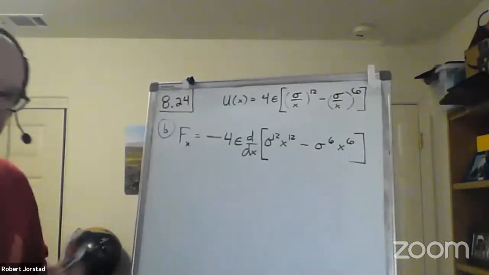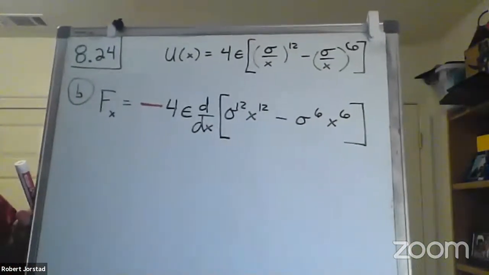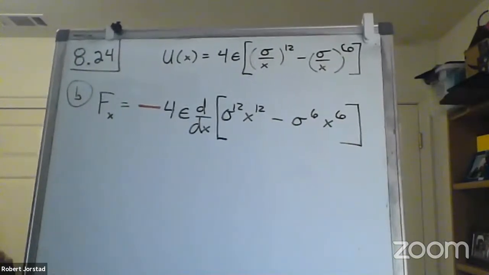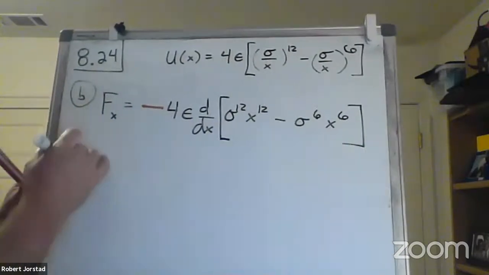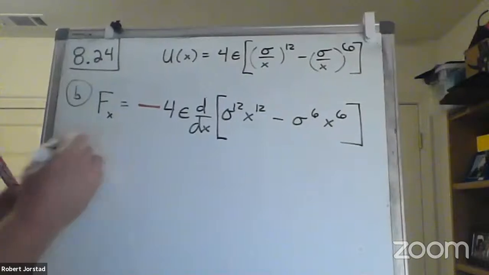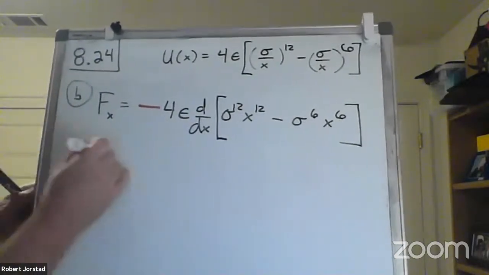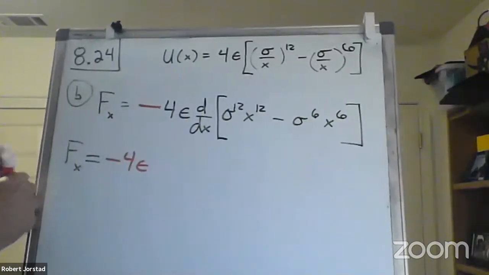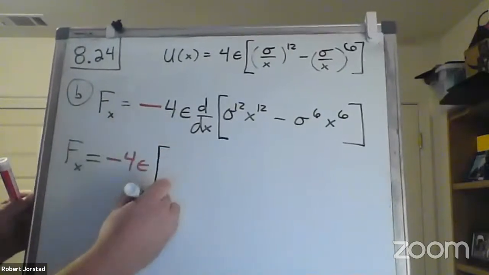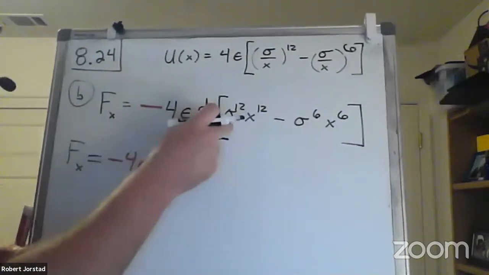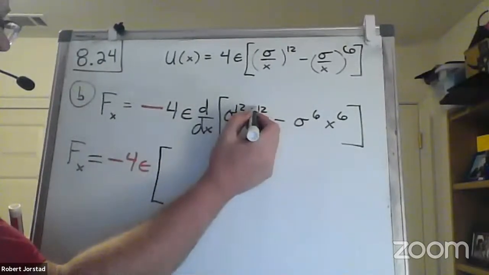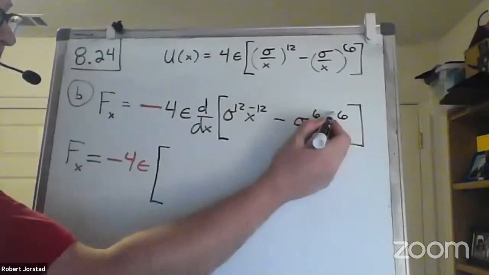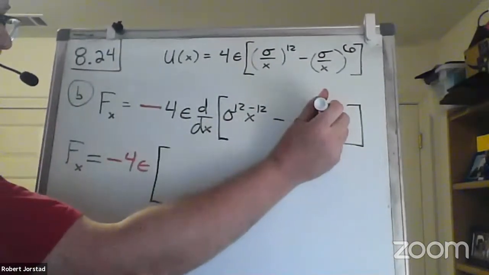Like that. Let me scoot this a little closer. So far, so good. You could do this any way you want. There's many correct ways to do the derivative. But what I'm going to do is just keep the stuff out front. And then I try not to do too much in my head. So sigma to the 12th. Wait, this is to the negative, isn't it? And negative. I forgot to write the negatives there. When I flip them to the numerator, they become a negative exponent.